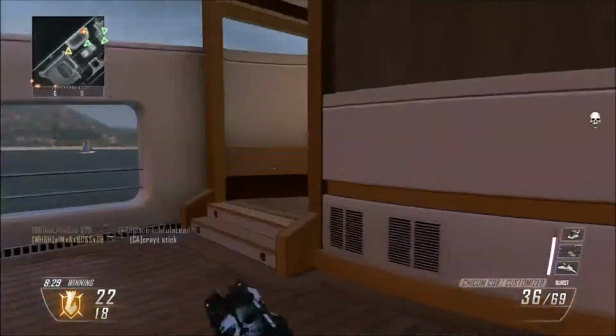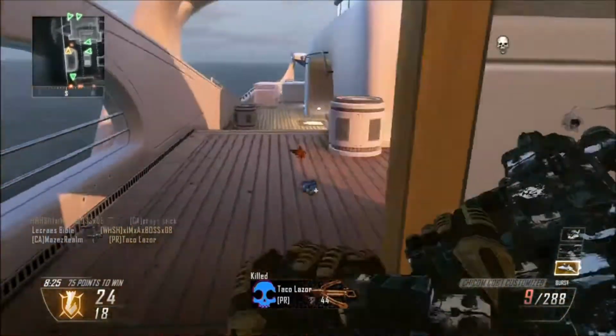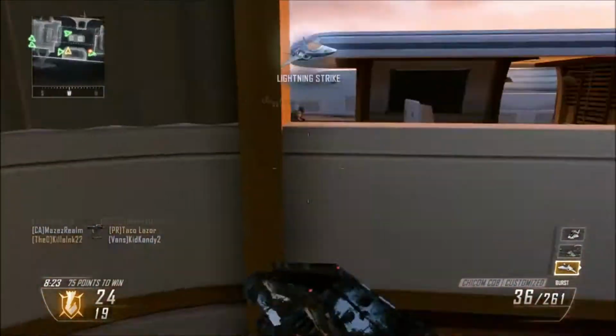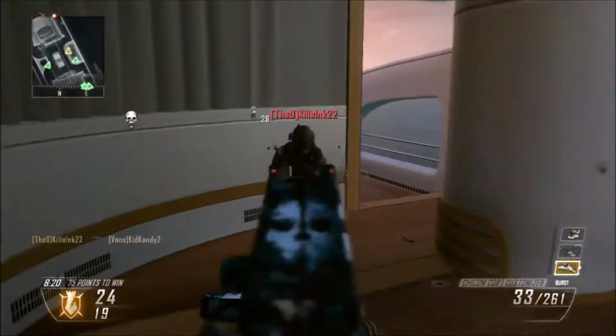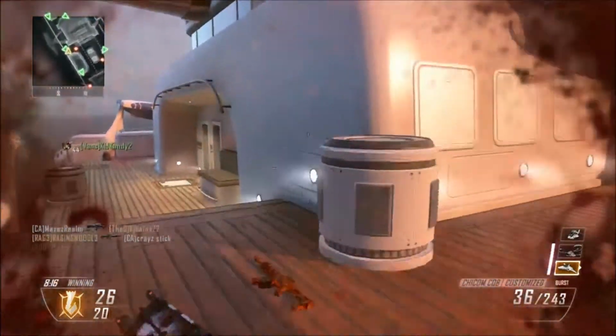Lightweight on a submachine gun makes you fast as hell, to say the least. It makes you very, very quick. And if you've noticed, I also have the adjustable stock, which gives you added mobility when strafing and aiming down sights.